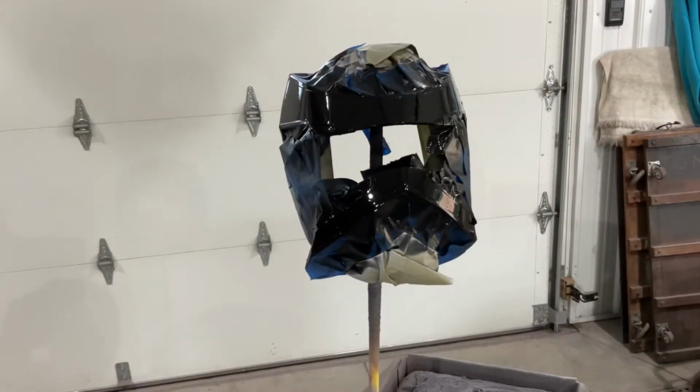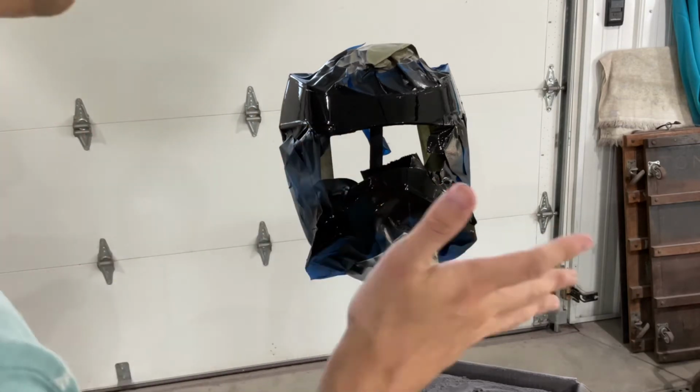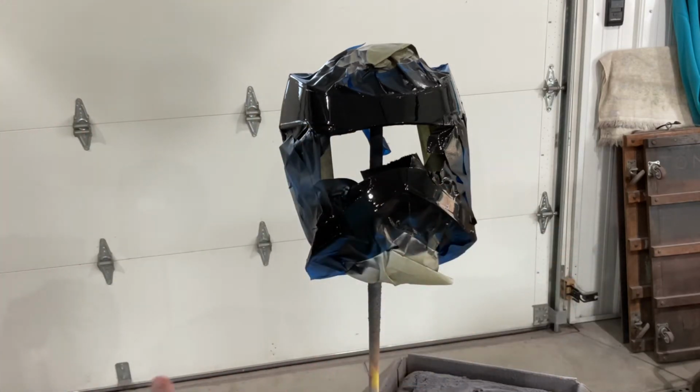Okay, hopefully the masking's all right. It got weird, like, a couple weird bumps that are showing up. Not sure what that's all about. Maybe there was something on it I didn't see. They're weird. Not sure. Worst comes to worst, you can wet sand it a little bit and just put another coat on it. Should be all right, but kind of a little bummer. I'll see it tomorrow once it dries.